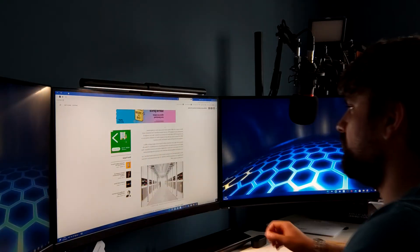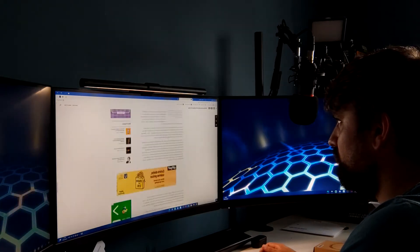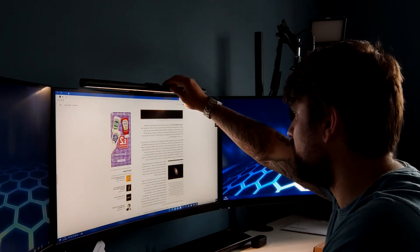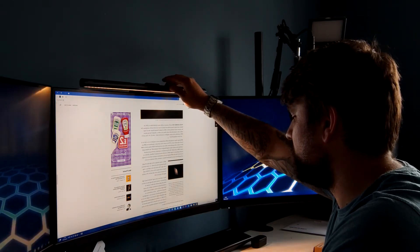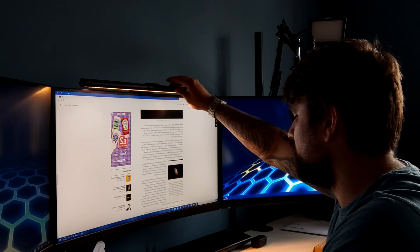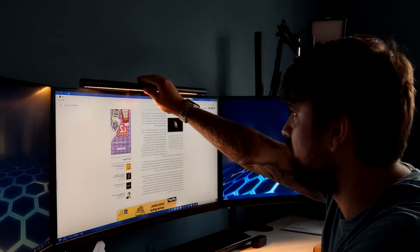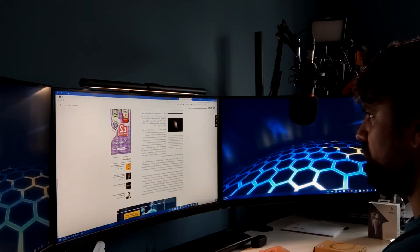Now let's talk about the actual experience with the screen bar for day-to-day use. I've pretty much had it set to auto dim the entire time. If you're in a room that's under 50 lux ambient lighting and the sensor senses that, it will change the illuminance to 300 lux so that it's not overly bright compared to the rest of your surroundings — a nice feature if you work in quite a dark environment. In all other scenarios it will set it to 500 lux to replicate what good office lighting should be. It illuminates the desk really well. I have it on auto dimming so the brightness and colour temperature don't really fluctuate — it stays pretty much constant. And if you want to change it manually, you can, but I've just not felt the need to.